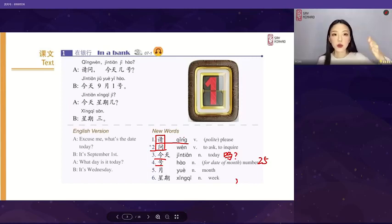Next one is 月, 一月. Read after me, please. 月. It is a fourth tone word. 月 means month. It is the same as 号. Which month do you want to say? You just put the number before the 月. And in Chinese, the names of the months are just counted in numbers. For example, January is not called something like January. It is called the first month. So it is 一月. And February is the second month, which is 二月, okay? So from 一月 to 十二月.